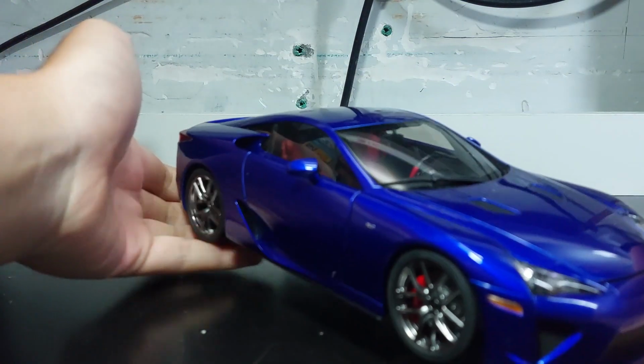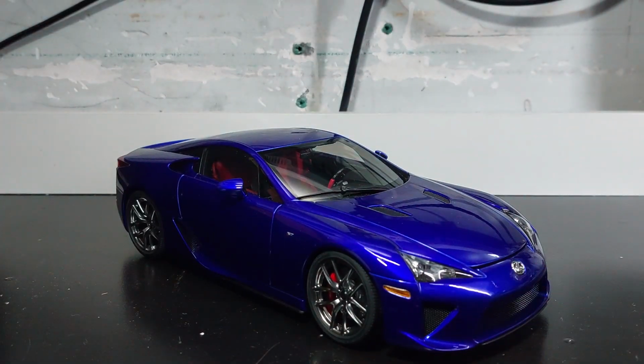It's not gonna be a very detailed one, but most of my videos are not quite detailed anyway. Still, today we're going to review another 1/18 by Autoart. I am addicted to 1/18. So yes, what is this? It is a new release actually, a composite, and it's the Lexus LFA. This is in pearl blue.